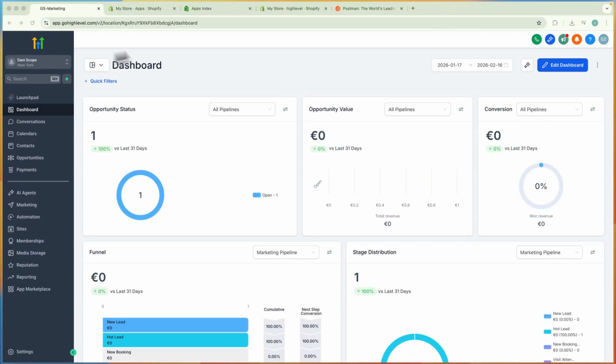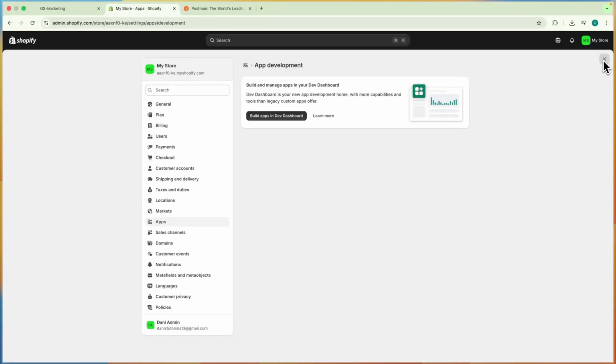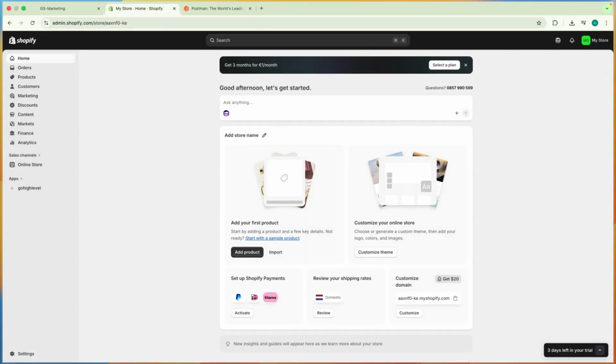In this video, I'll show you how to integrate Shopify with GoHighLevel. This used to be pretty simple, but now there are a few more technical steps that you will need to take. I'll walk you through all of them, and I won't go too quickly, so just follow along and then you will have set it up.